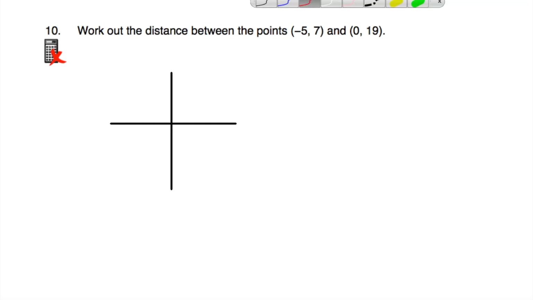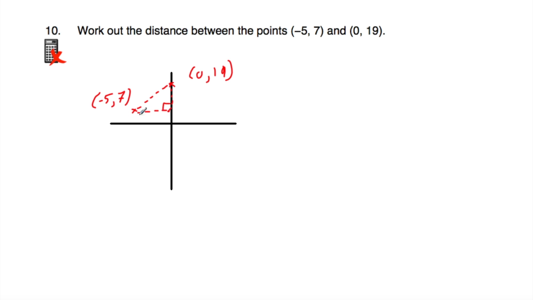And then I'm going to mark on where the points would be. So -5, 7, so -5 would be over there somewhere, and up 7 would be about there. And then 0, 19 wouldn't be any across, and then it would be 19 up, so it'd be up there somewhere. So we've got this point, which is the point -5, 7, and this is the point 0, 19. This is just a sketch, but -5, 7 would be up there somewhere, and 0, 19 would be up there somewhere. And we want to find the length of that line, the distance between them. So if we just join them up, we want to find the length of that line. And so we're going to turn it into a right angle triangle, and let's mark on what the lengths of the sides are, so the 2 shorter sides.